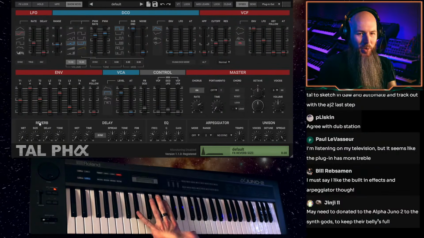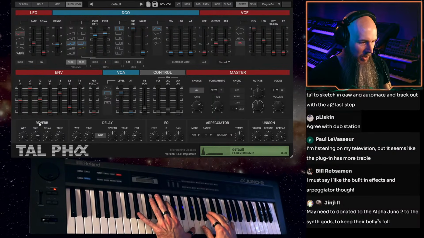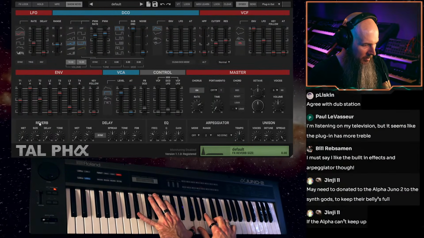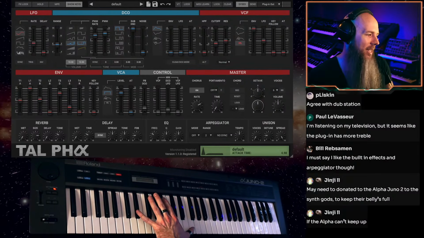I also have a little bit of a scratchy cable. I didn't really notice it till we were kind of pushing these lows. Right? I mean, it's close.